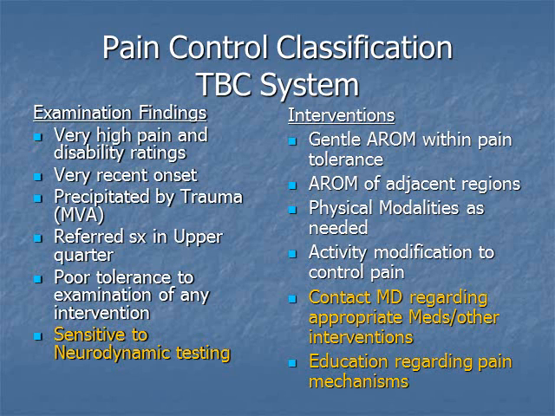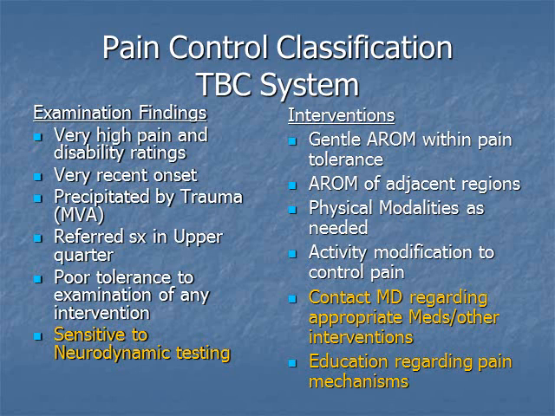They oftentimes can't tolerate anything. This is the person, if you look at them funny, they start hurting more. There is evidence that these individuals are oftentimes going to be sensitive to any sort of neurodynamic testing. This would include upper quarter neurodynamic testing, as well as things possibly like a slump test.